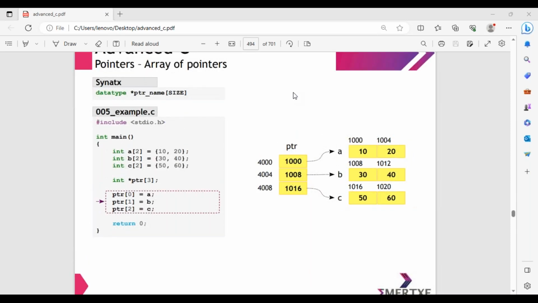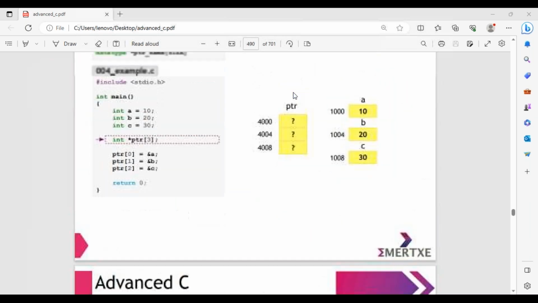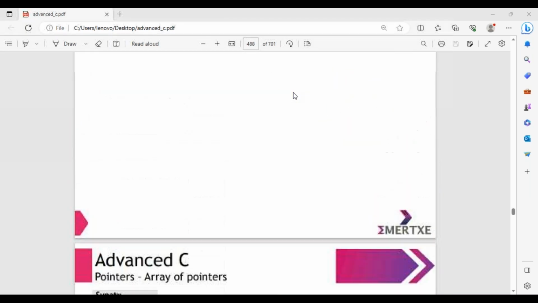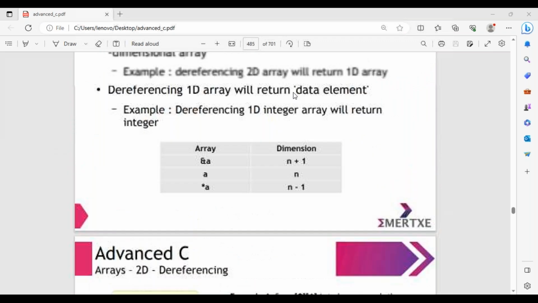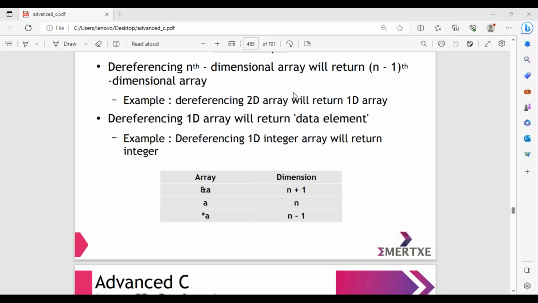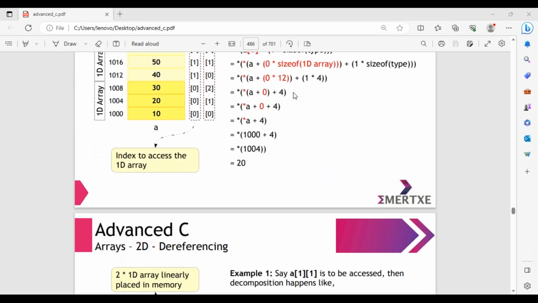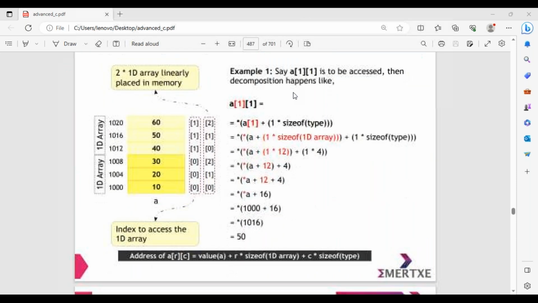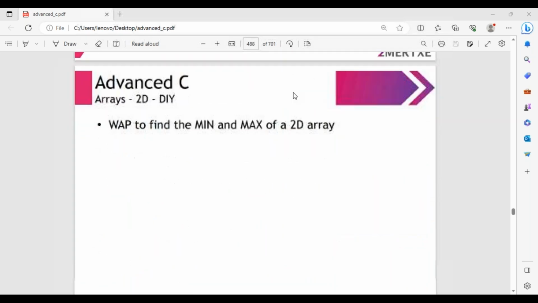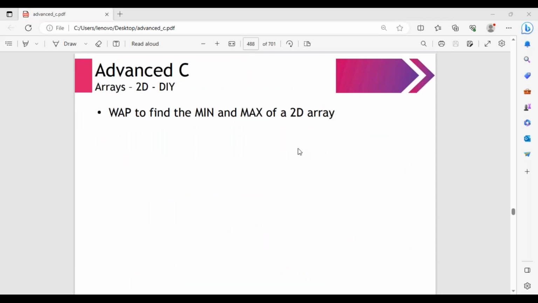So we were discussing things with respect to pointers in the previous class. We started with multi-level pointers. We saw how to go with different levels of pointers, how to create a two-dimensional array, how to access the elements of a two-dimensional array, and how the compiler interprets this two-dimensional array. All of that we saw in the previous class.